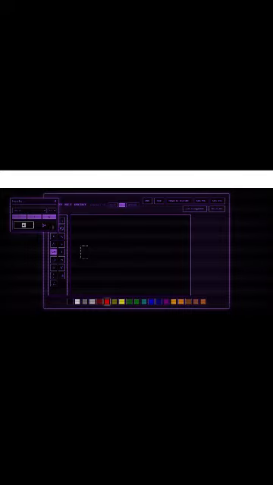Bold, italic, underline. And if you ever wanted to sign your painting, you can put your name underneath, just like that. So that's one cool feature.